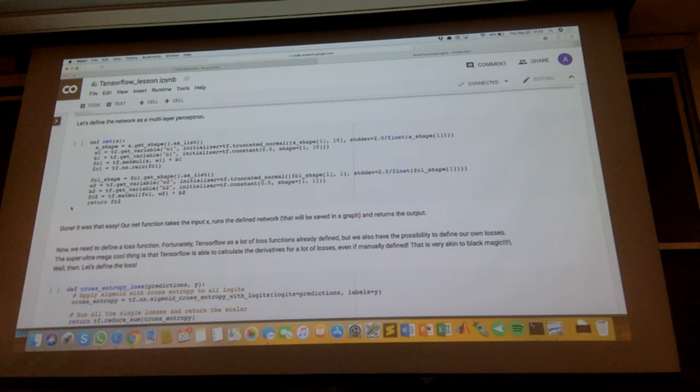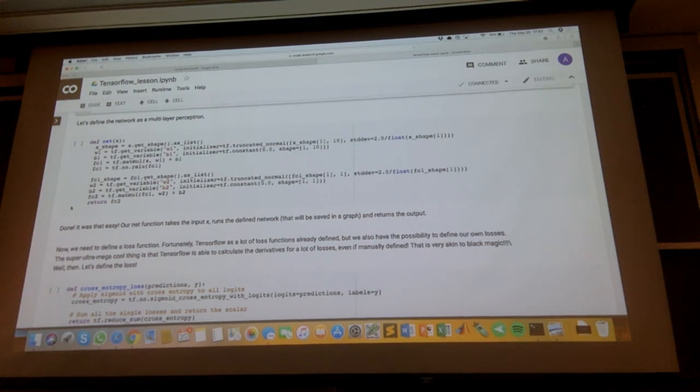Guys, I need at least a yes, please. Yes. Thank you. So with get_variable, if we already have that w1 variable in our graph, is it going to use that instead? And if it's not in our graph, is it going to create w1 for us? Is that how it works?